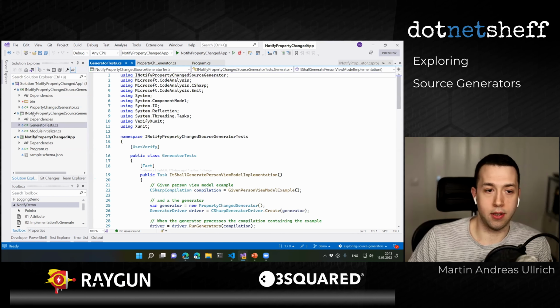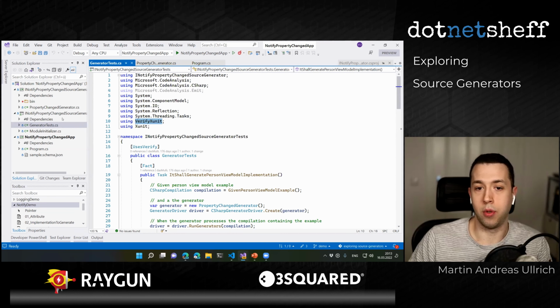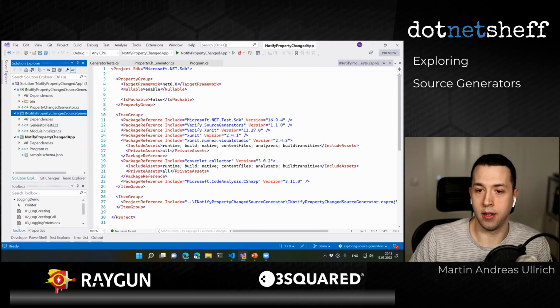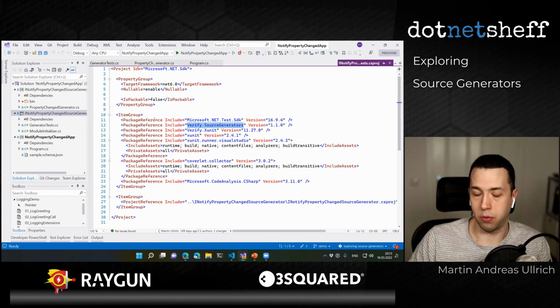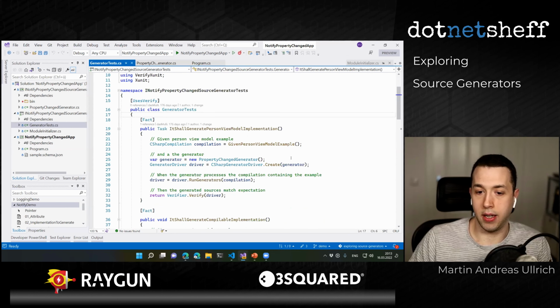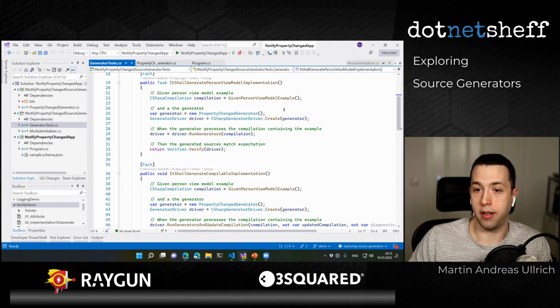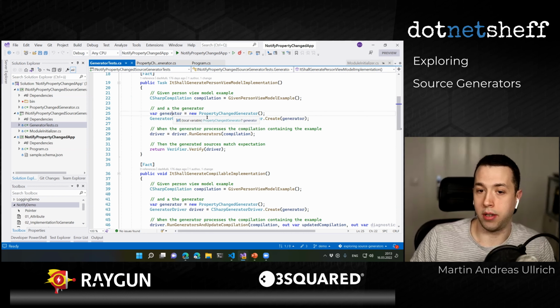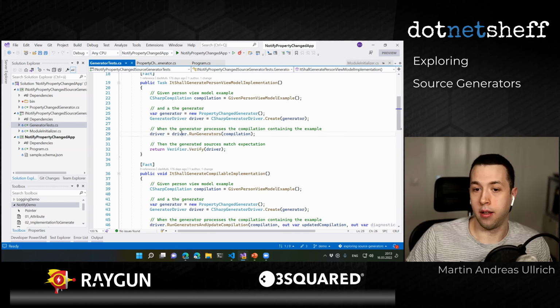There is a very cool project called Verify, which has a source generators feature as well. So you can write tests that run the generator. The way you do this is you create a C# compilation, run the generator, and then ask Verify to please verify how the thing looks. Does the thing change?